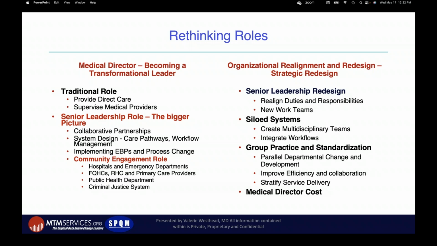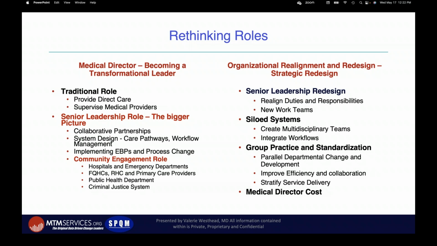I found it exciting when I made the decision to start to move towards a more senior leadership role in organizations. It's a challenge and an exciting time to build new collaborative partnerships, to really have a significant role in how the system is going to be designed, and making sure that it is a workflow and a process that is going to lead to our outcomes, which is clients improving. Figuring out how to implement evidence-based practices and process change, I like the puzzle of it. I think those of us who have gone through medical training of different sorts are problem solvers. We want to make a difference. And I just found this is a way that I could do that.